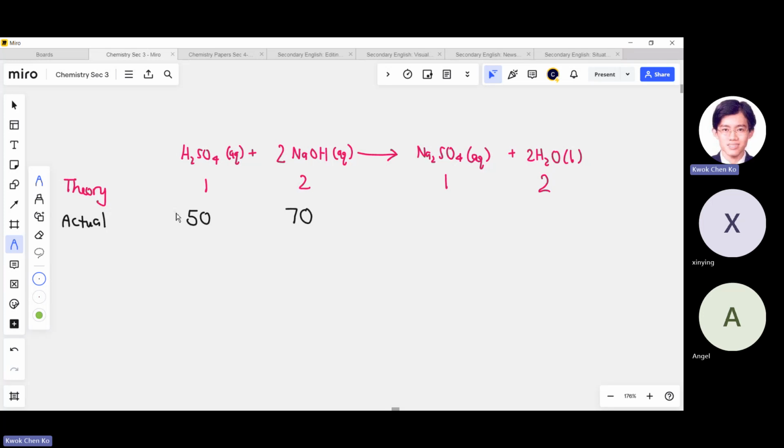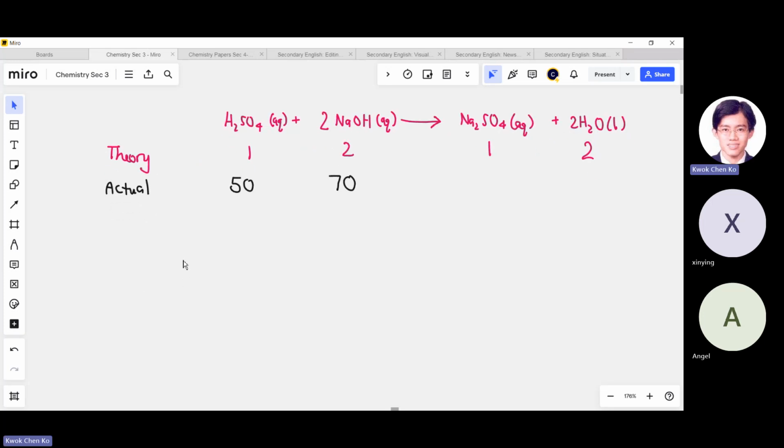Ethan, which reactant is limiting? Okay. Richelle, which reactant is limiting? Oh, wait, okay, sure. Come, Ethan, and maybe the rest as well. So we follow your assumption, or we follow your answer.